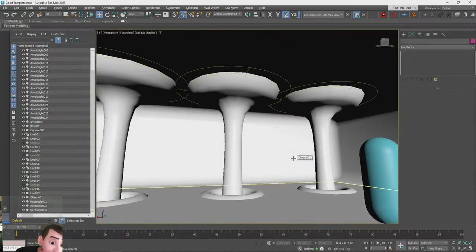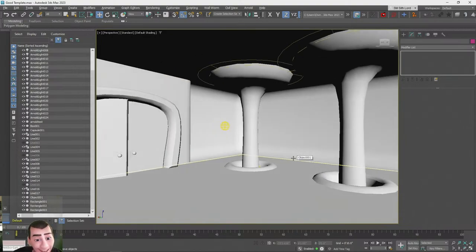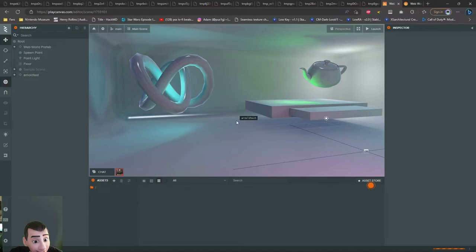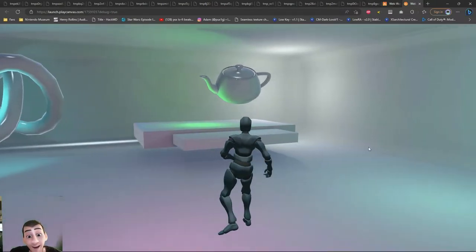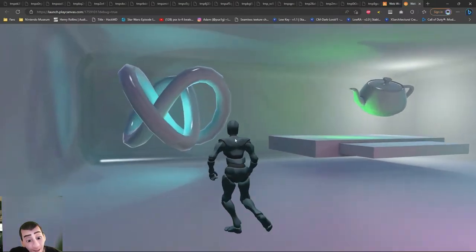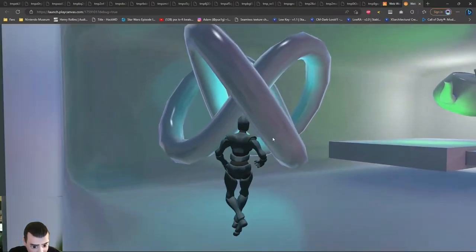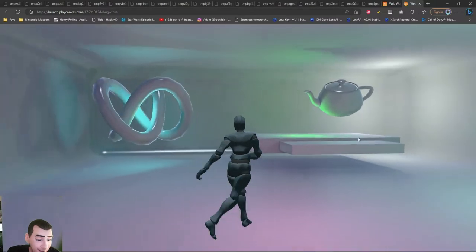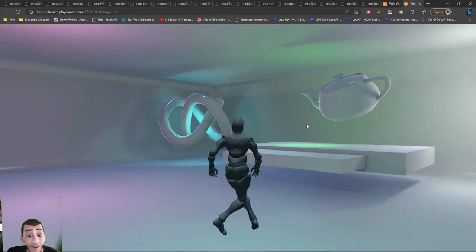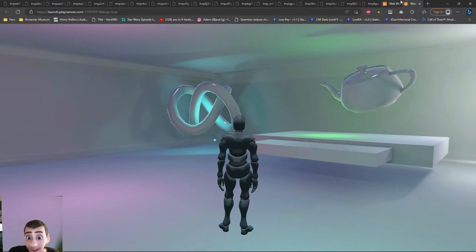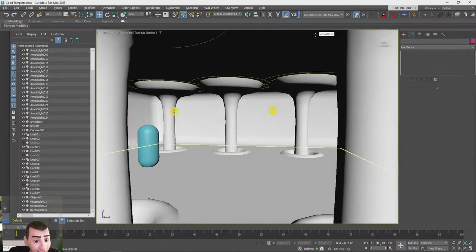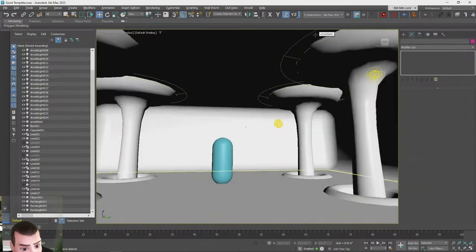So spoiler, I'm not going to get this all the way into the PlayCanvas editor here, into the Web Worlds SDK to be able to walk around it and test it. It's not going to happen today, but it will happen next time. So, realizing that I'm not going to get it all the way into the parcel. And remember, this is all one draw call. Everything that I made today in this room over here, this is going to be one draw call. It's going to be spectacular, but let's finish it up.